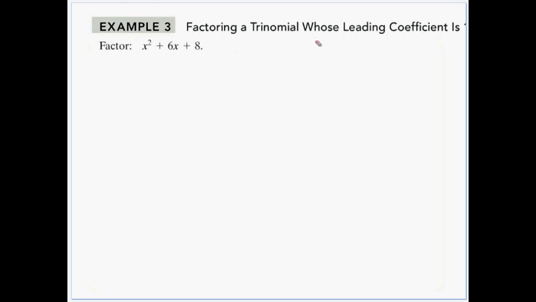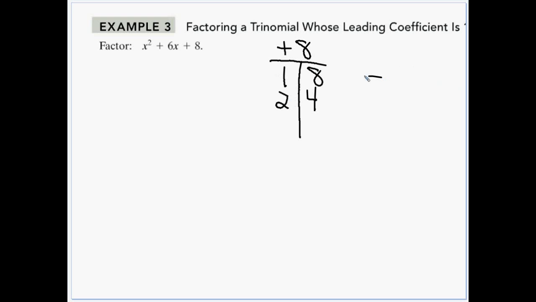Like here, example 3, leading coefficient is 1. They want us to factor it. So I would tell my students, here's the number here, 8, positive 8. And we want to figure out what numbers multiply to give you an 8. Well, that would be 1 times 8 would work. 2 times 4 would also work. And then 3 doesn't divide evenly. If we get to 4, it's just going to be a reverse of this, 2 times 4. And then 5, 6, and 7 won't work. 8 and 1 we already have here.